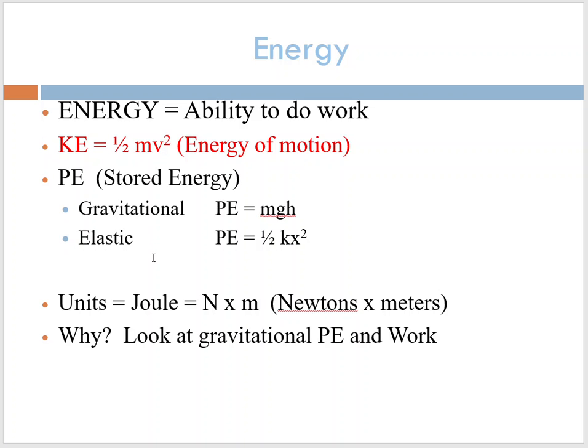The units for energy are joules. All right, it's a lady's best friend. The way we get joules is we take a Newton times a meter. If you remember from the other day that work was energy, and we said it was force, which is newtons, and distance, which is meters. So we had force times distance, which was how we got joules. In class I can show you how they get joules from kinetic energy and from potential energy, and look at gravitational potential energy and work. We'll talk about that in class.